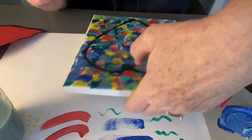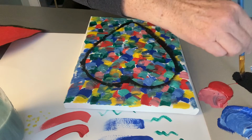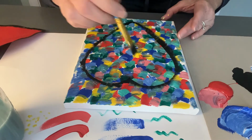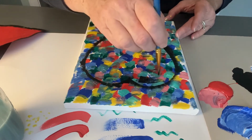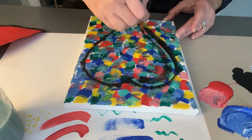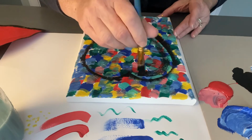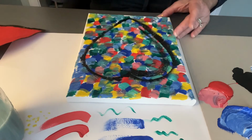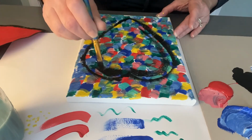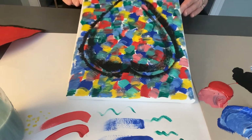And then to make it look more like it's popping off the canvas, we're gonna go back in. We're gonna get a little more paint. And we're gonna just kind of, again, a sweeping motion with a fairly dry brush with just the paint on it, no water. We're gonna kind of just go around the side a little bit like that. See that? And then I think I wanna come down to the middle here, brush this out a little bit, and do a little more on the other side. You don't need much of the paint because you're just kind of pulling the brush toward you so you can see those brush strokes.